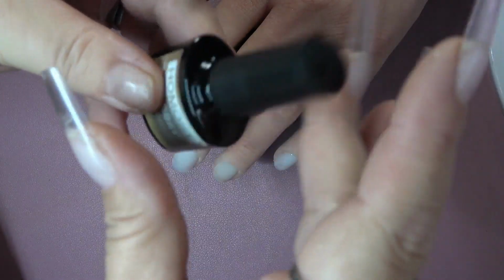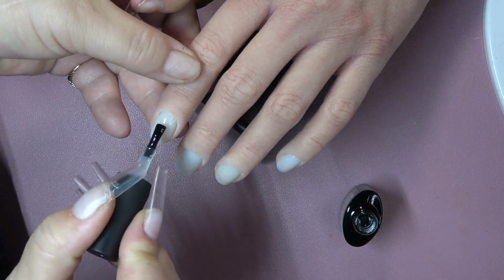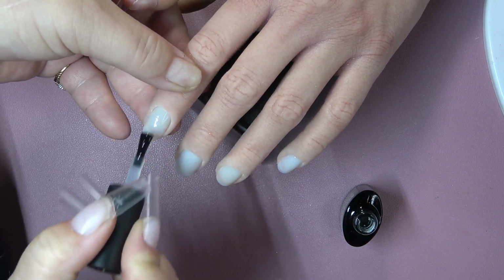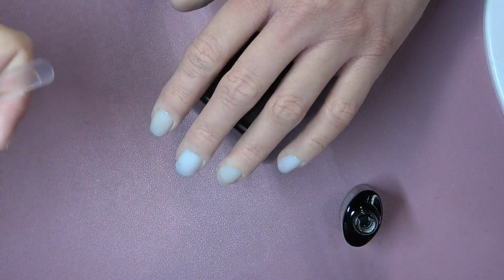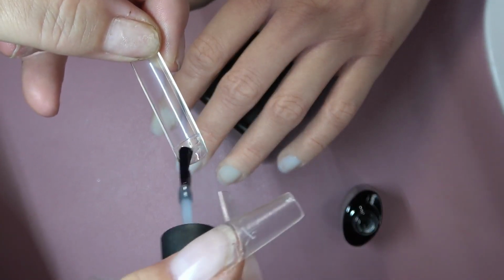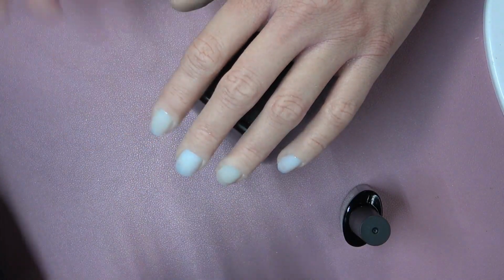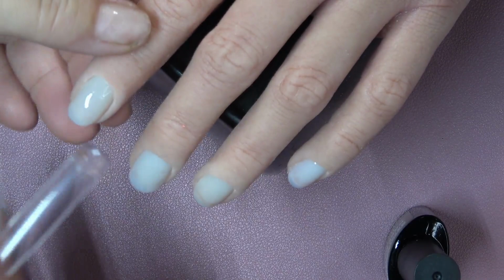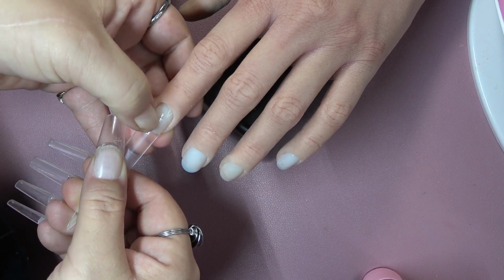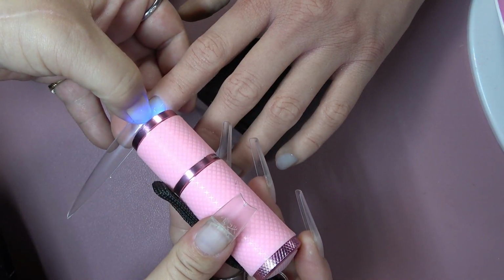Now you can do it one of 2 ways. You can take the base coat and apply the base from the center up, like a slip layer, and then also apply some base in the nail here, kind of like you would do when you're applying these nails. Flip it over. Let me zoom in. Go down onto the nail. You want to make sure all the air bubbles are out of the nail before you cure that. Let me cure this one side first.